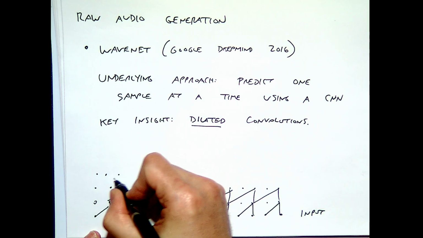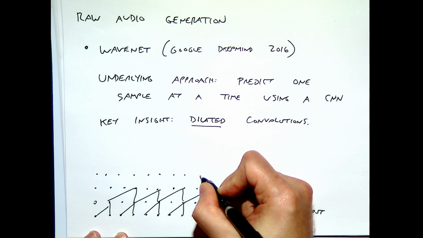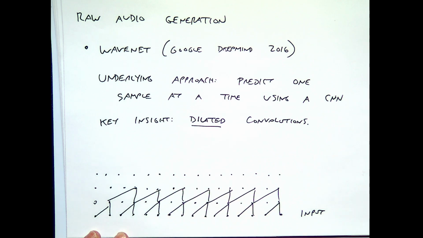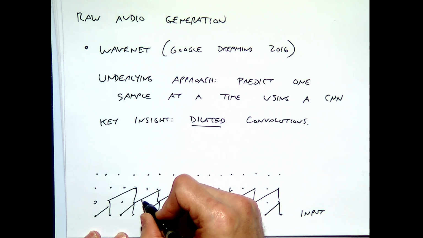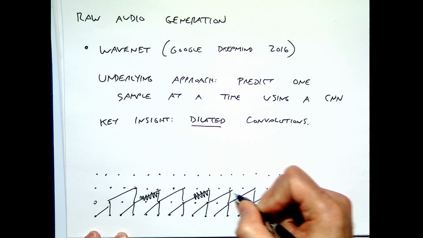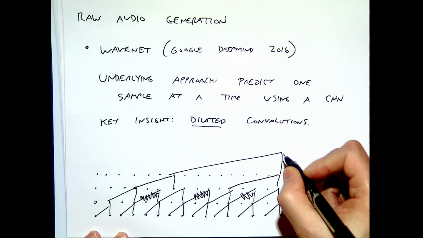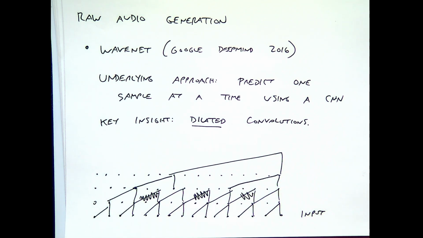So effectively, what I'm doing is making convolutions that have mostly 0 elements that I don't have to bother to actually store. And actually, I should scrap this. I don't even have these intermediate ones. It's like saying then I go up to here, and then I go up to here, right? So it's like an exponential decrease in the number of elements that I'm leveraging from the previous layer. And so this means that the convolution has very low cost because I'm only using a couple of non-zero elements in every layer, but I can also look back very far in my sequence with only a few layers, right? That was the insight.